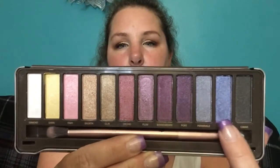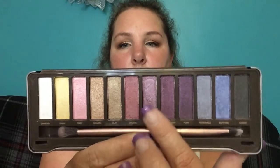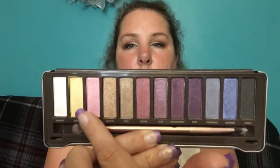This one I'm keeping. This is an Icon by Absolute New York. This is the Twilight palette. And I love that palette. Like, look at the beautiful blue, the berries over here, this gorgeous one over here. I just absolutely love this palette. And I haven't played with it because I have so many other shadows. I just haven't even touched it. So I'm hoping now that I can.